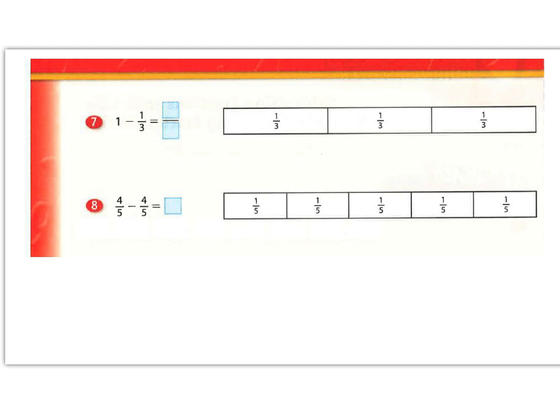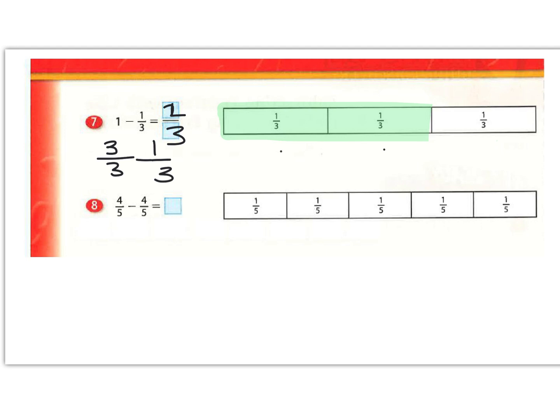Here we have a couple more. Here we have 1 minus 1/3. Well, that doesn't look like a fraction, but remember, we can make it look like a fraction because if this whole fraction strip equals 1, we can count and we can see that we have 1, 2, 3/3. So we know that 3/3 equals 1. So 3/3 minus 1/3 is 2/3. Because if we just erase one of these, we can see that we have 2/3 left over.